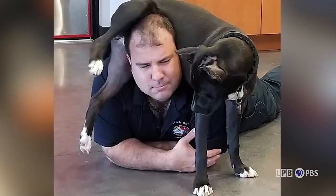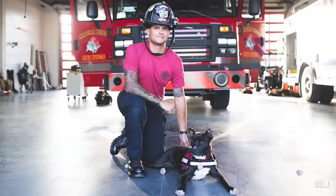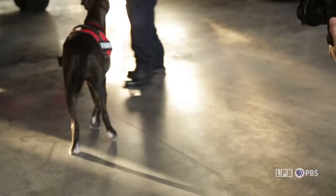I was able to do a photo shoot with her again as a follow-up, and the firefighters were there. It was amazing. We did some photos in front of the truck, and it was awesome. Clover is the best dog for what she's doing now. We plan to involve her in public education and teach-ins, like fire safety programs that we do with the schools, and so she will have a job. Stop, drop, roll.